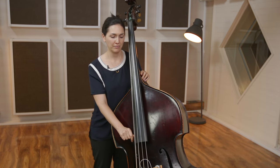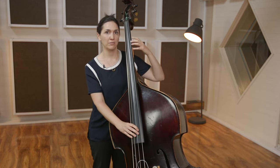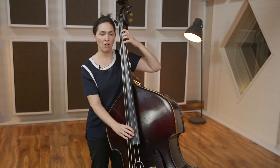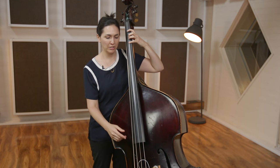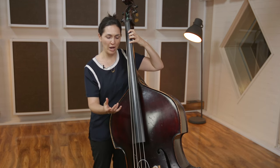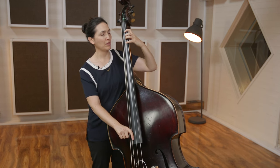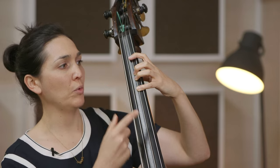Just play your open strings and start to mess around with having a strong left hand. When one finger is down, they're all down — if my pinky's down, all the fingers behind it are down. Think about having that nice big tone. My right hand gravity is doing the work for me, and in my left hand I'm really digging into the string — not to the point that it's painful, but really digging in. All my fingers are in the position where they would be.